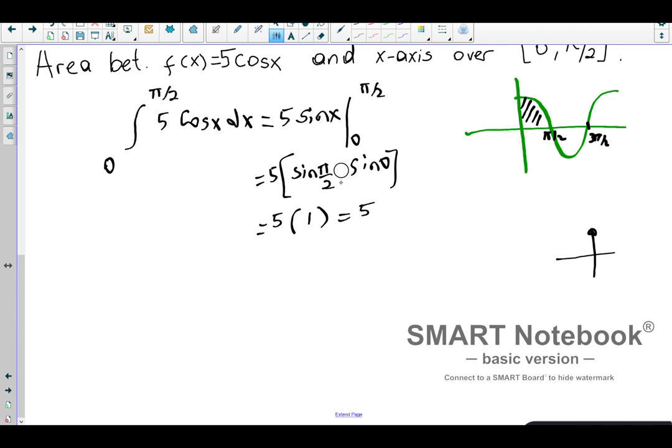To recap what we've been doing so far, we've used the fundamental theorem to find a variety of areas under the curve, and this new technique greatly simplified the process to do that. But I want you to know that integration is used even for other situations where you may not be finding area, but you're trying to find something else, and there are going to be many different applications you will see in your mathematical journey if you're taking more calculus classes and beyond. But even in this class, when we do average value, when we do net change, we're going to need to do integration, not just to find area. And for that reason, I'd like for us to practice integration in general.